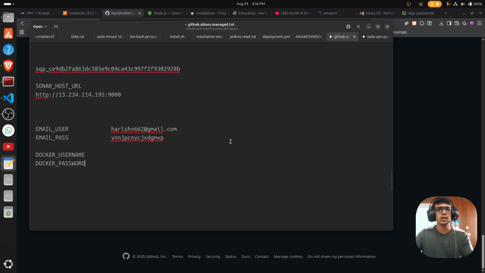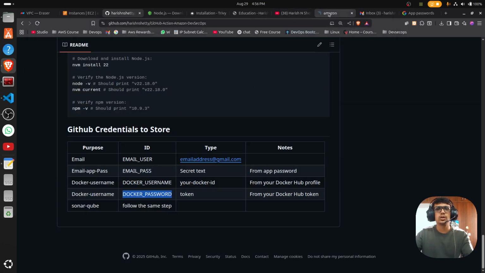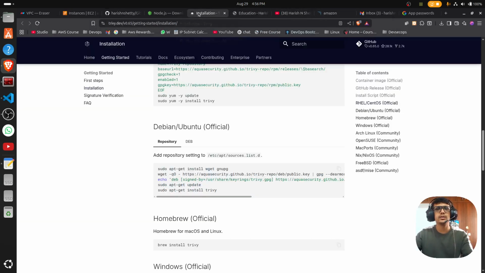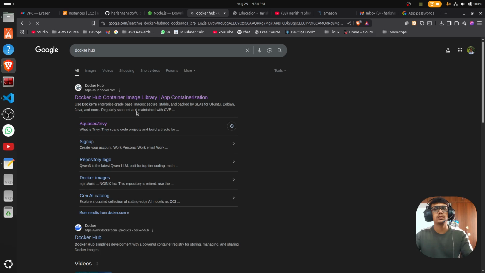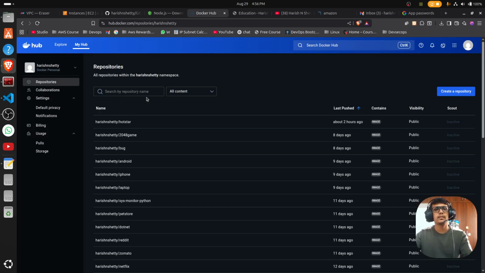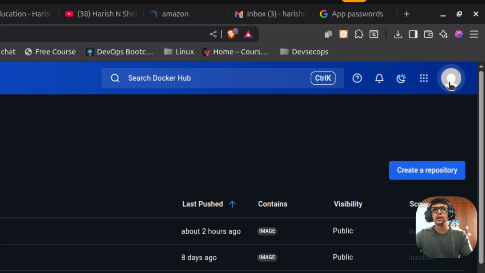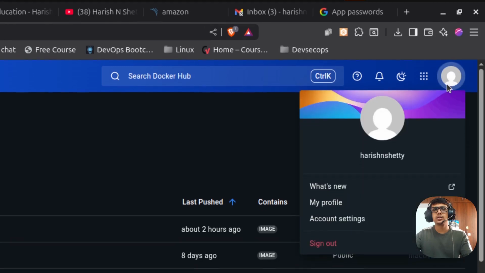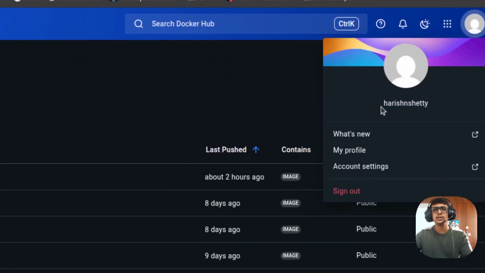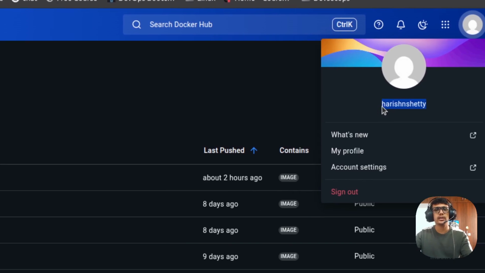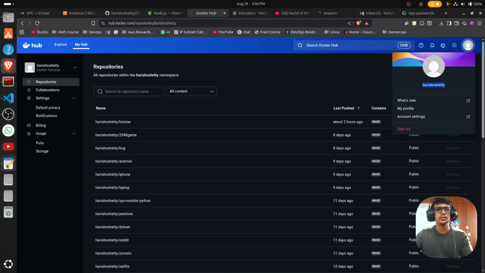Done. Okay, now move on to Docker Hub. Here you can see on the right side, click on this icon, and this is your Docker ID, just copy it and paste it here.